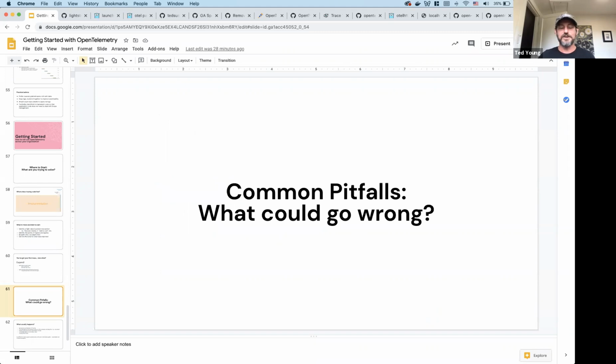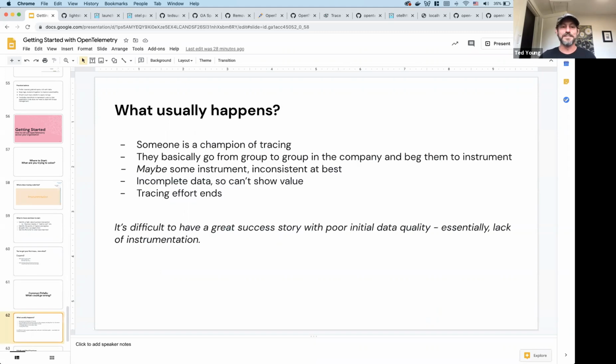And how does it go wrong? So many ways. But I will say the thing we see number one is, because you can't really get started in a corner with tracing, you have to do it to some degree. You have to have some continuous amount of stuff instrumented for it to be useful. A way we see this go sad is that people, perhaps one of you on this workshop, are really interested in tracing. You want to champion this stuff. But you don't necessarily have a lot of leverage to make that happen.